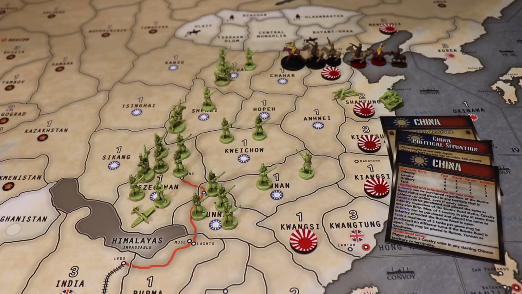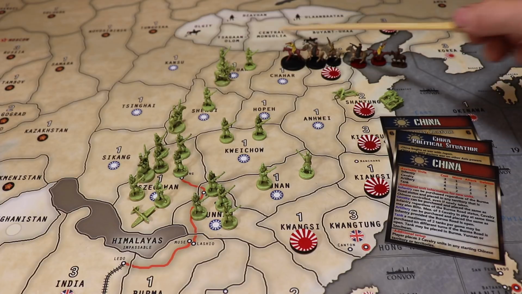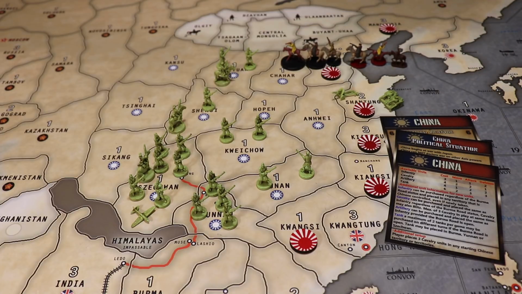In addition, these get activated. That's a lot of units blitzing around. It's a lot of going back that Japan has to do. So like I said, we did try partisans, and we just thought it was too much for us. We thought this is a pretty good balance. China isn't easy to take, but it's not impossible to take.